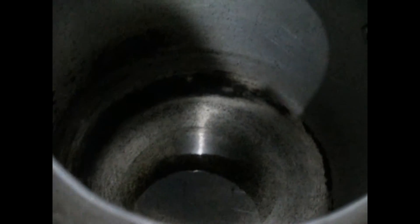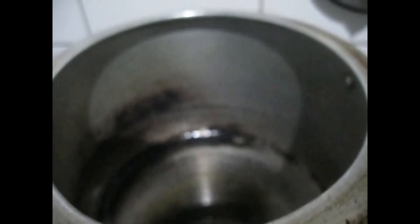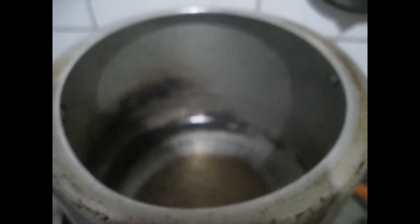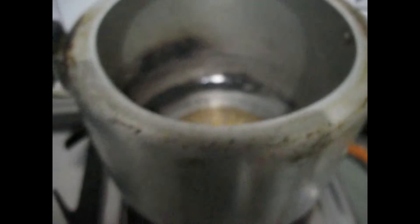I have put the gas on high flame. First of all put oil in the cooker. I have taken two full spoons of oil and let it heat for about two minutes. After that the first ingredient we will put in is the cumin seeds. You can see smoke coming out of the oil. Now I will put the cumin seeds, and immediately after I will put the coriander seeds.